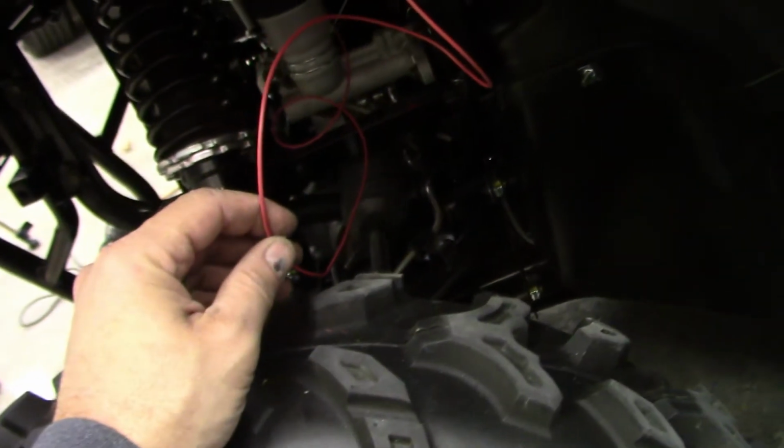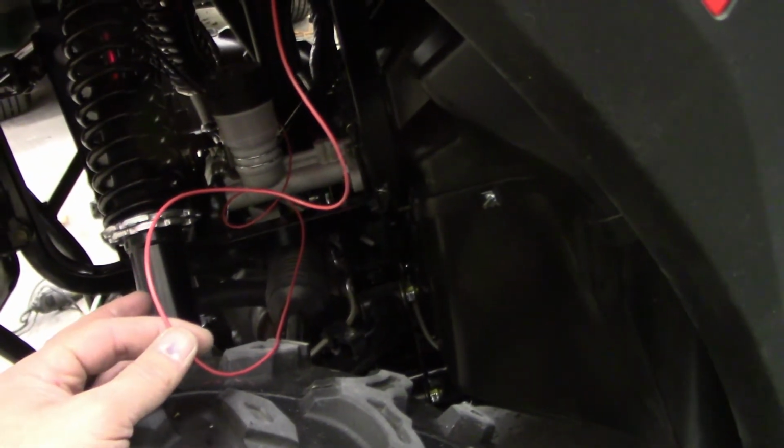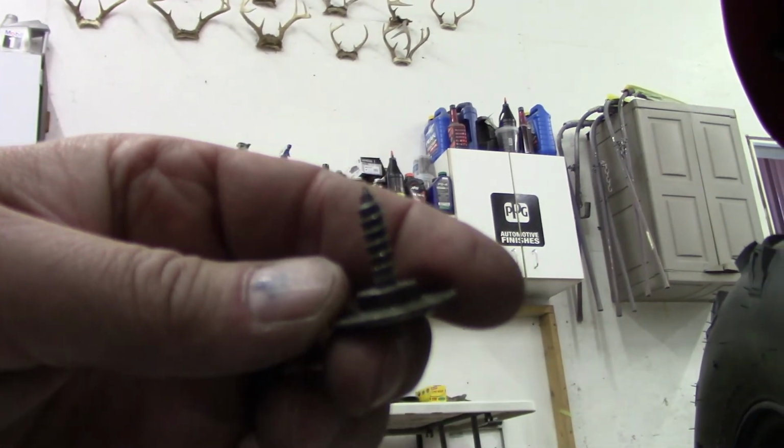Now on the KFI switch, the red wire that would go to your key power is very short out of the harness, so I did add about a 3-foot piece on to get it up to the accessory plug that's up here that is powered by the key. Then, to run it down low, you can see this is the skid plate. I took three bolts out of the center skid plate and one out of the front skid plate. That way you can bring your wires right back along above the skid plate and then right up under your seat, into your battery compartment beside the motor.